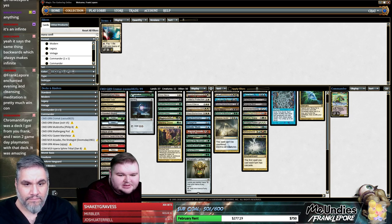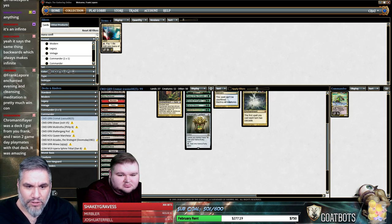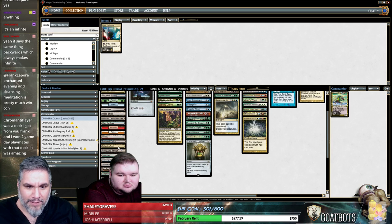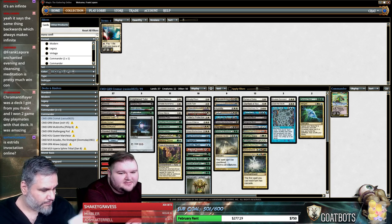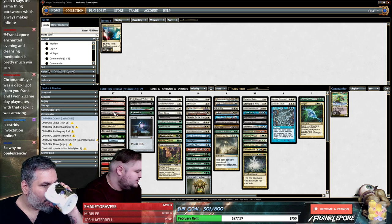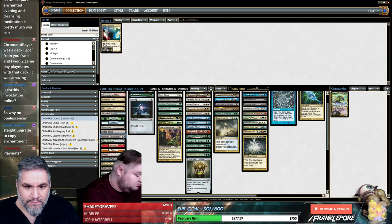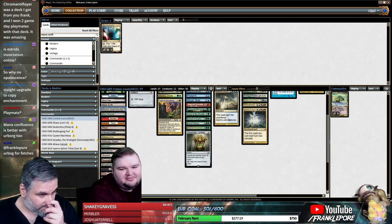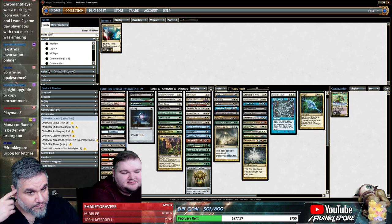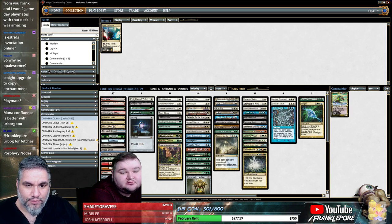Is there an Urborg in this deck? I was hoping there was. I do think Urborg's good, though. It makes your Maze of Ith tap for mana. Yeah, it also makes it so you don't have to take damage from your tri-lands. So what can we cut for an Urborg? Probably a Swamp. Does the same thing. Although you can't search for it. Yeah, right. You can't search for it.